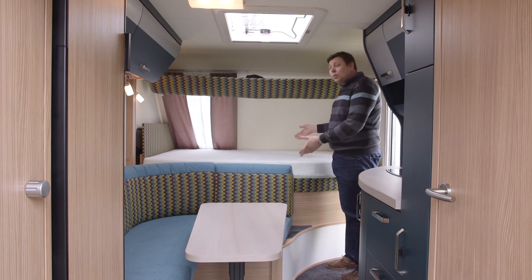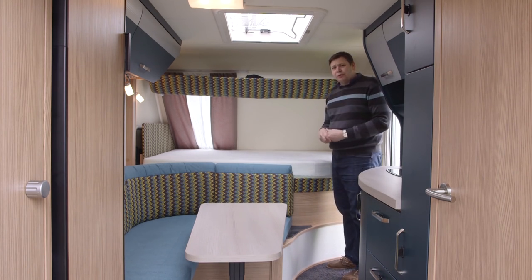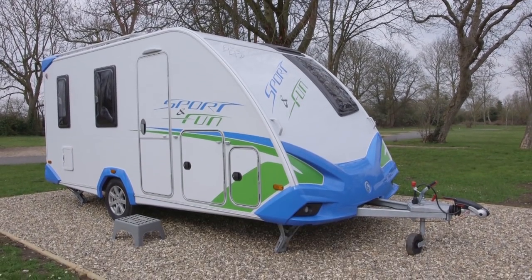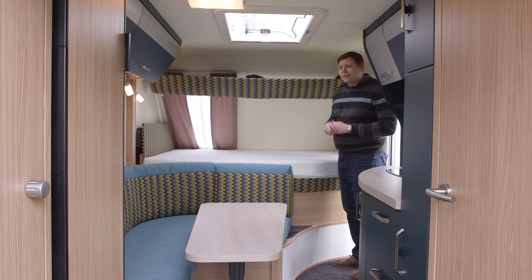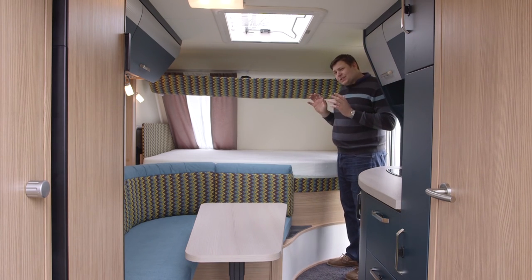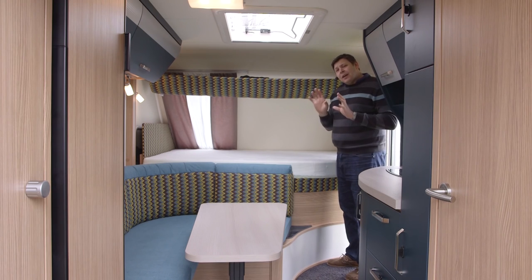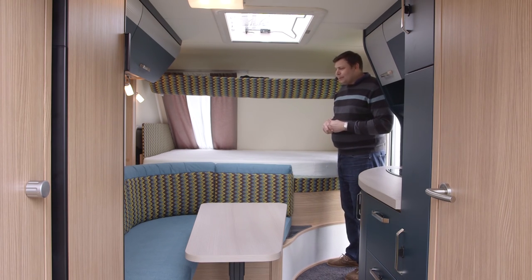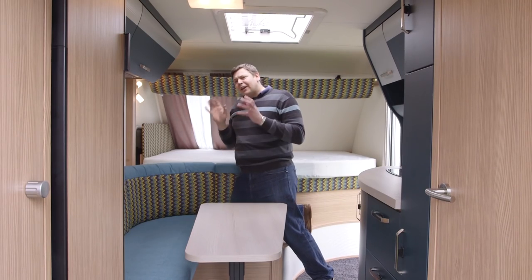As soon as you step aboard, you see the reason why there was so little glazing at the front — this is where you find the master bedroom. There's a massive double bed stretching across the full width of the van, with only a small chunk taken out at the entranceway. There's plenty of headroom unless you're tucked right in the front, where that sweeping nose could cause you to bump your head. Above the bed there's not an extra bunk but a storage rack, which is quite useful — good for a coat, but you wouldn't want to put anything too heavy in there. There's only one reading light in the bedroom, which could be a pain for two people, but if you need more illumination there's a really handy trick: you can simply lean into the lounge, unclip one of the lights, and place it there. It's such a neat and useful feature.